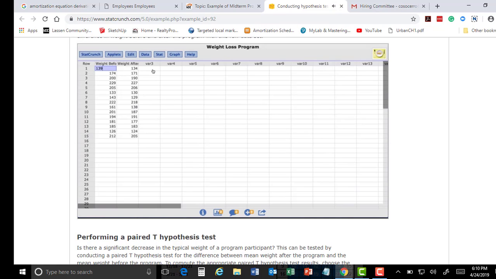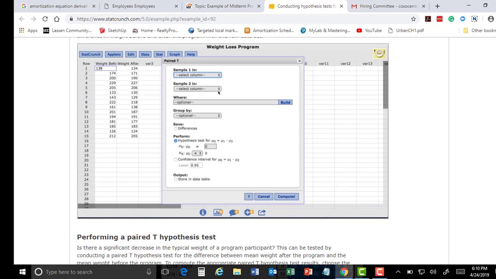To compute the appropriate paired t-hypothesis test, under the stat menu, I'll choose t-stats, paired. For sample 1, I'll select the weight after column. And for sample 2, I'll select the weight before column.